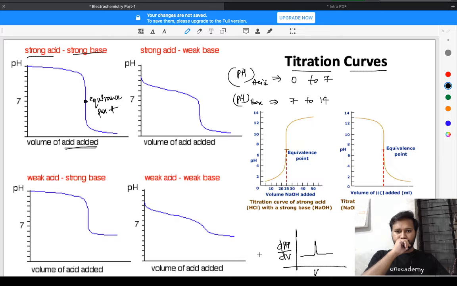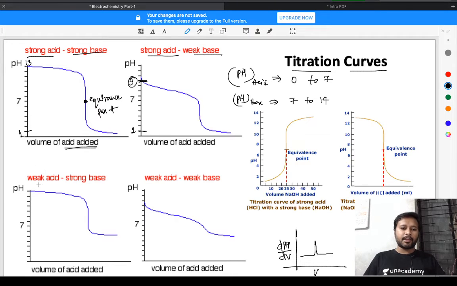Yeah. Next is when you use a strong acid and a weak base. Obviously, you have taken a weak base. So at the starting the pH will be small, right? It will start from a little lower pH. Earlier it started from, let's say, 13 or something. Now it has started from 9 or something, because it's a weak base. And since you have taken a strong acid, it will end up at a lower pH. So the pH over here is, let's say, 1. Okay, here also it was 1. So it's all about the pH values.